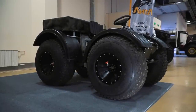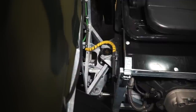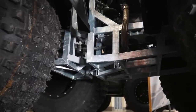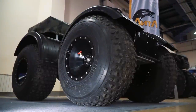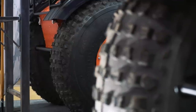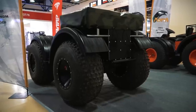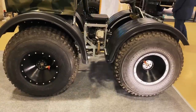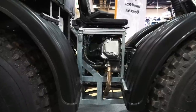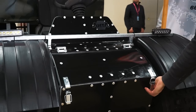The ATV called Little is a proper name for this machine, as it is one of the most compact serial produced ATVs. There is an articulated frame with two sections. Despite being so little, we have a real serious offroader here. The perfect offroading ability is provided by all-wheel drive with diff locks and big low pressure wheels with more than a meter diameter. This machine can easily float with cargo up to 130 kg, and the carrying capacity on the ground is 385 kg. The vehicle is equipped with a 170cc 12 hp engine working with CVT, with a maximum speed of 40 km/h. The engine is mounted under the driver seat, providing perfect weight distribution.